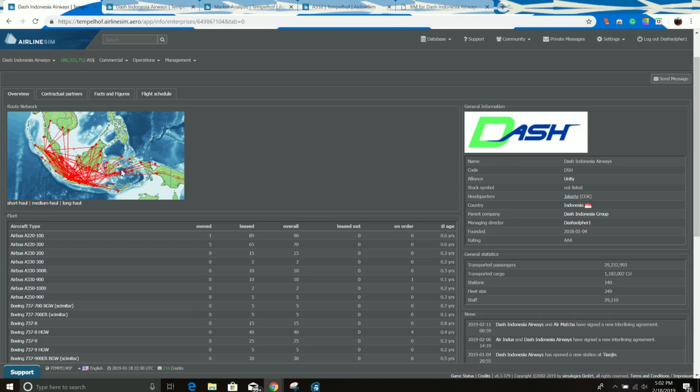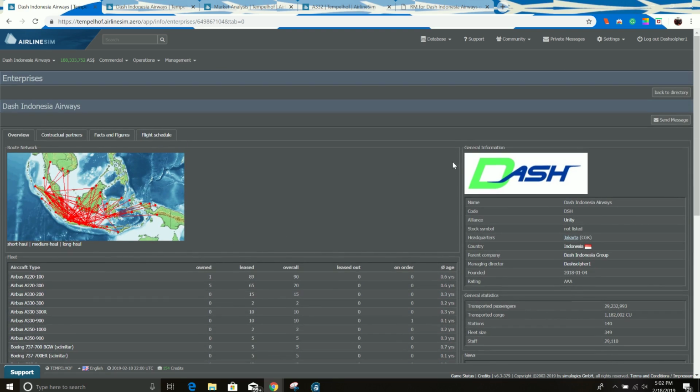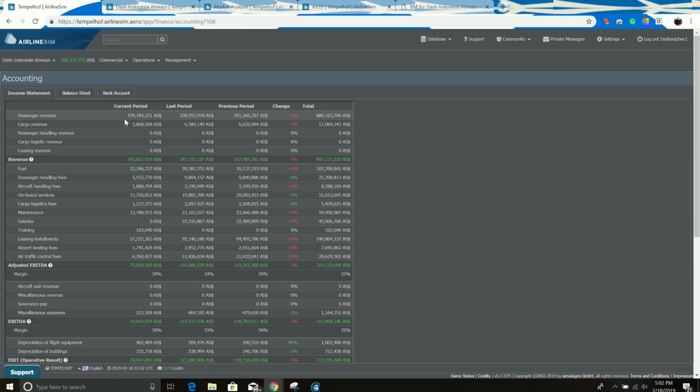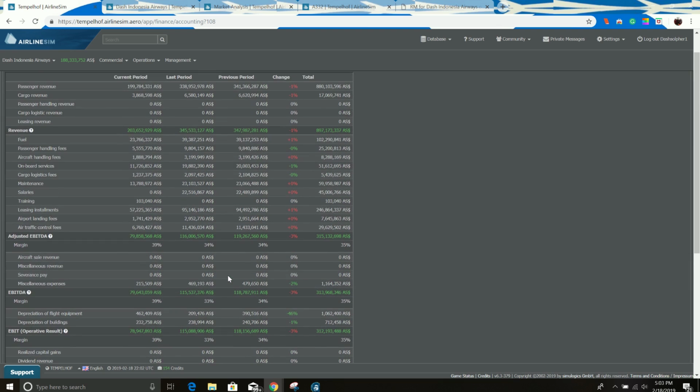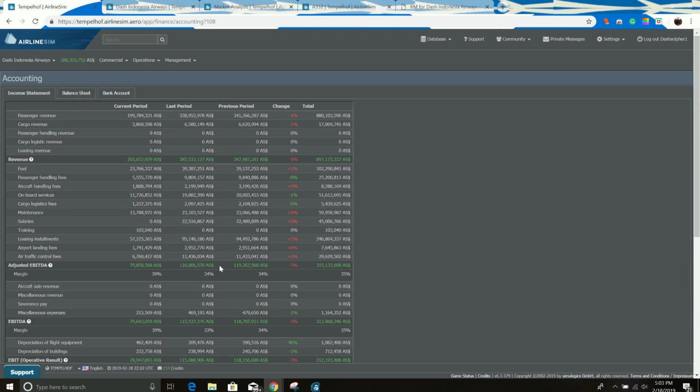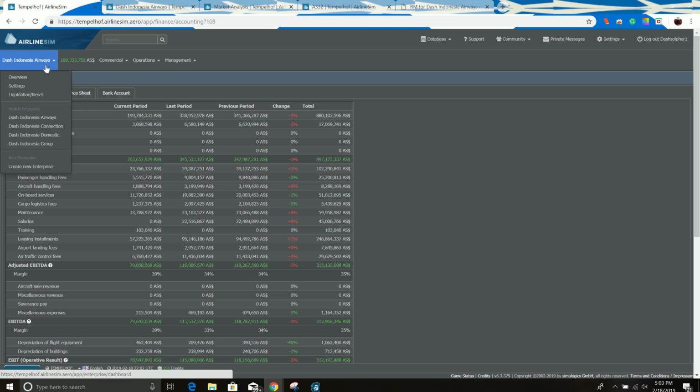So back to the overview. We'll go over how much money I make. This company is better than average for a company, I would say. This is my sheet here. We're looking at about 116 million in profits. Revenue is good, 345. We're not seeing any major problems. We've been on the up and up. We've never really fallen into the negatives since I started. So it's always been on the up and up.